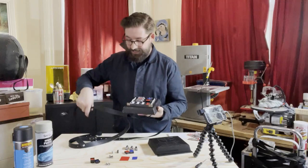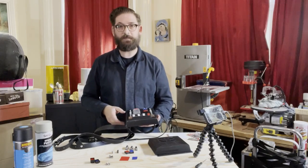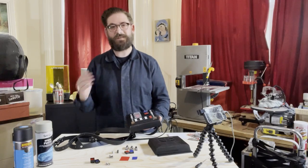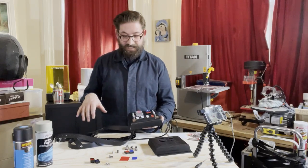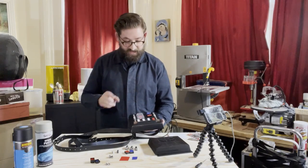The straps, if you were to have someone ship you some straps like this, you could be looking anywhere up to 50 to 80 pounds just for the straps. If you buy an entire kit, you'd kind of get some straps maybe thrown in, or you might have to pay a little bit extra.